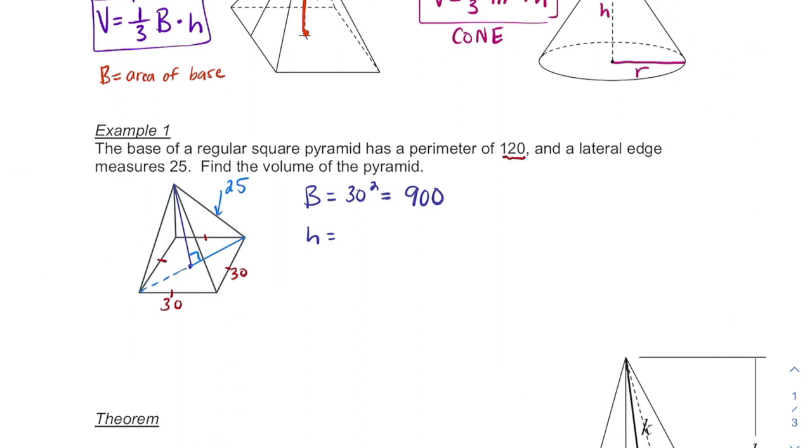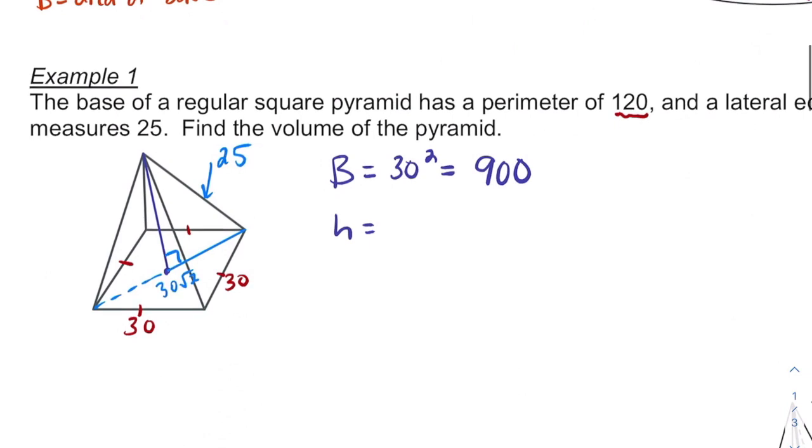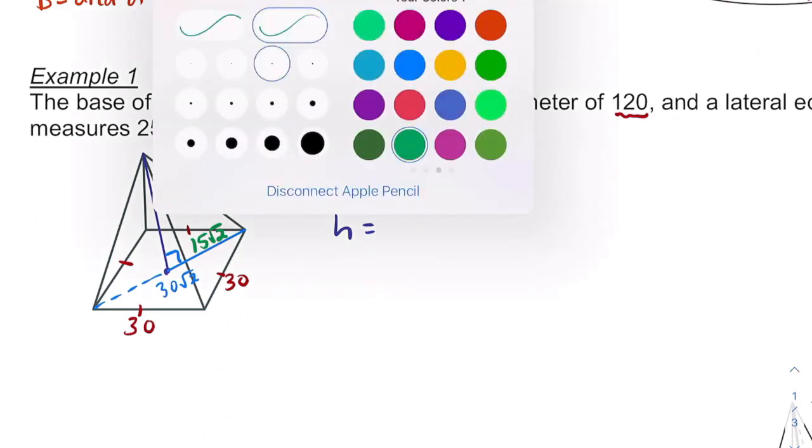So what happens is once we have formed this right triangle, if I think about extending this diagonal, because this is a square, it forms two 45, 45, 90 triangles. That would make the entire diagonal 30 root 2, which, if I cut that in half, makes this diagonal come out to be 15 root 2. The Pythagorean theorem would also get that for us here, but that makes this diagonal come out to be 15 root 2.